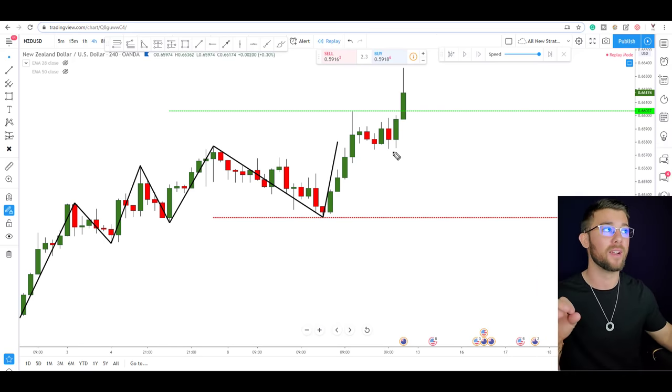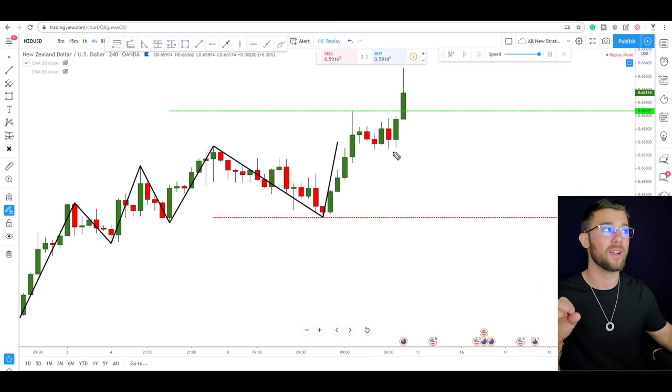So at this point, we have a 1.5 risk reward on this trade. We would then also, if this was something that you were trading, place a trade at this line after the breakout. So it would look something like this. You would have your stop loss under the previous swing low, like so, and you would have a 1.5 to 1 risk reward. Very similar trade to what we just looked at.